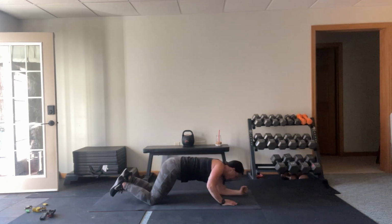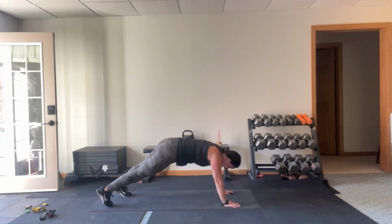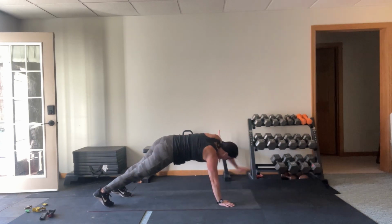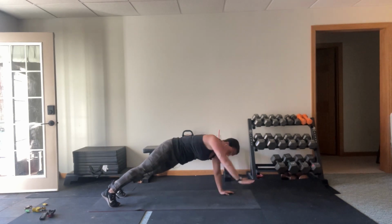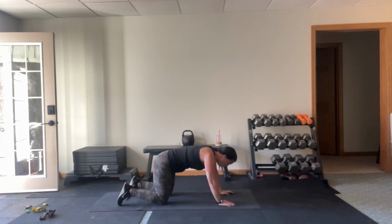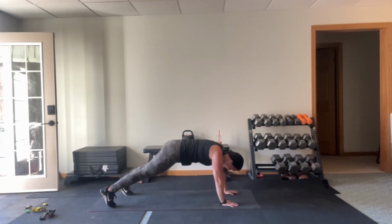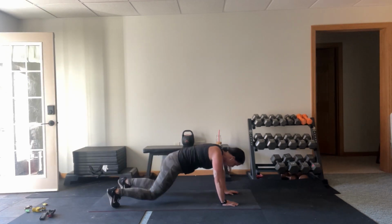2 seconds. Give me one more here. Come to the top of your plank. Hand out, put it down. Other hand, put it down. Hand, down. Once you get to this point, you're like, oh, really? Am I even in the correct position anymore? If you don't know, drop to your knees, reset.